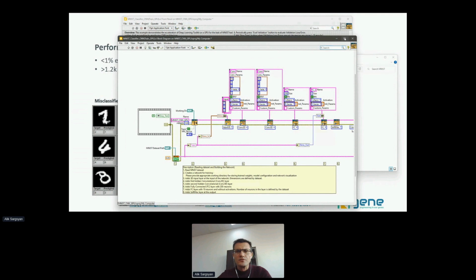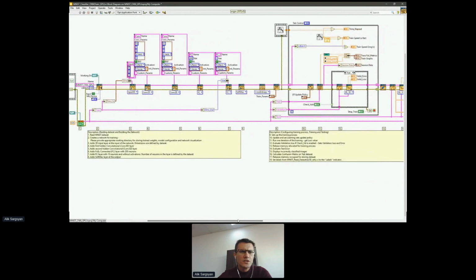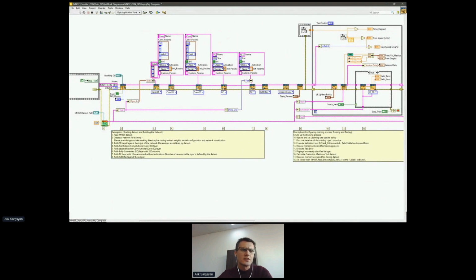Okay, so once we read the data set, we can start the building process of our network. We create a network which will be trained with the mini batch of size 128. We are specifying the dimensionality of our network with the help of the input layer.